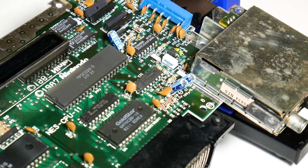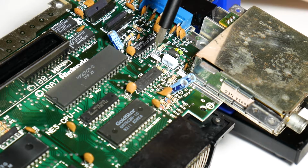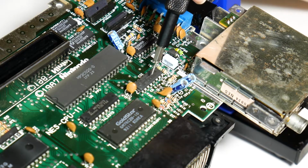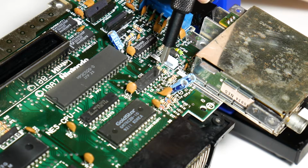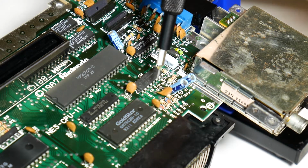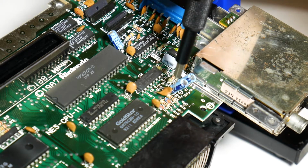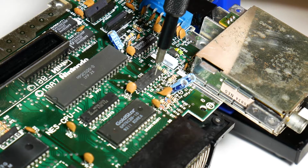Now you can obviously desolder it. I'm not going to do that today. I'm just going to pull the pin out because that's what most people do. It's a little bit tricky because you're in capacitor town, basically, right here. We've got some diodes and resistors as well, so we're going to have to be very careful.